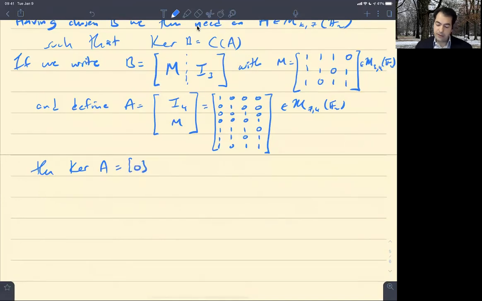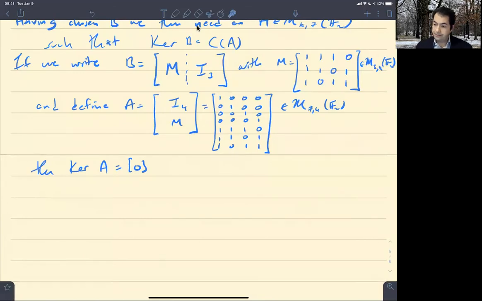Then the kernel of A is equal to 0, right? That's easy because if you have a linear combination of these columns equal to 0, then just looking at the first 4 entries, you'd be able to see that all of the coefficients have to be 0. So you started with the 0 vector.